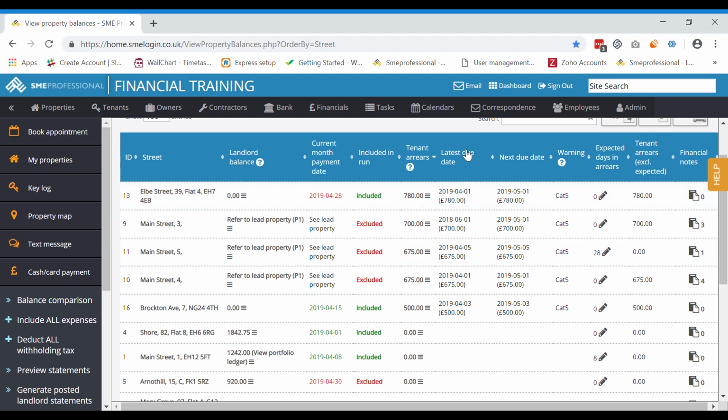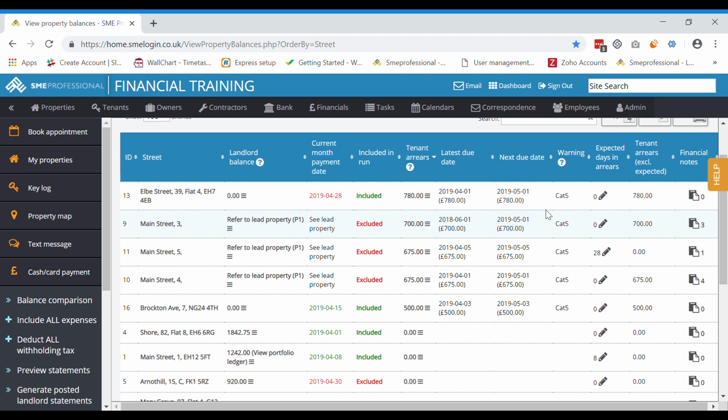You can see then that it shows you the latest due date, so the last due date passed, and the next due date. This just works to give you a little bit more context about how far the last due date has been missed by, so whether or not you'd be expecting the rent payment to perhaps clear in your bank in a few days, or if they've paid very late. So you can see, for example, this one was the 1st, so if it was now at the 20th, it would indicate that those arrears need to be chased.